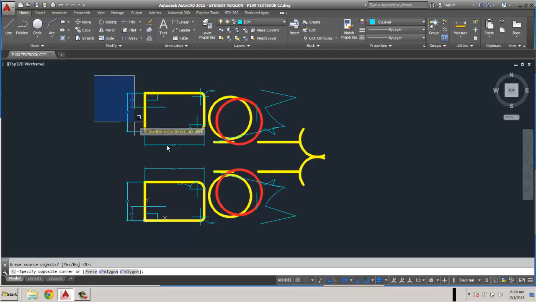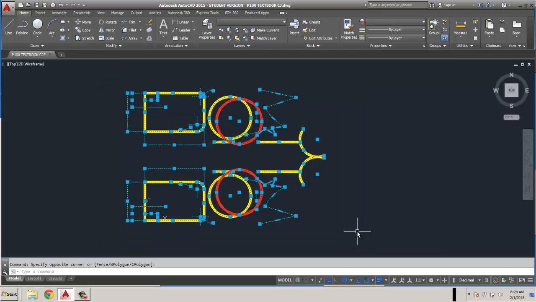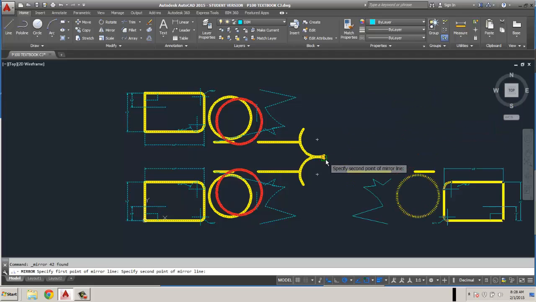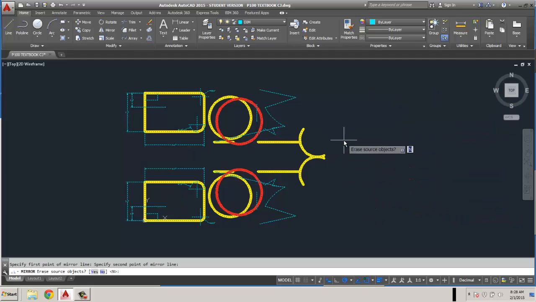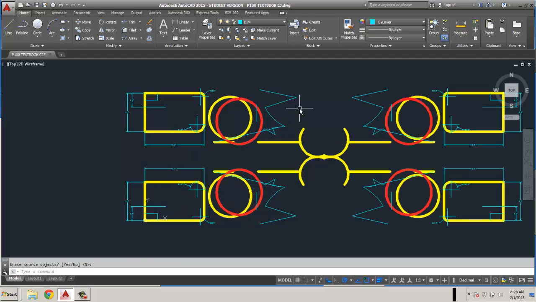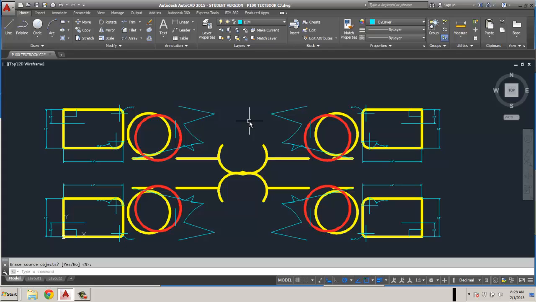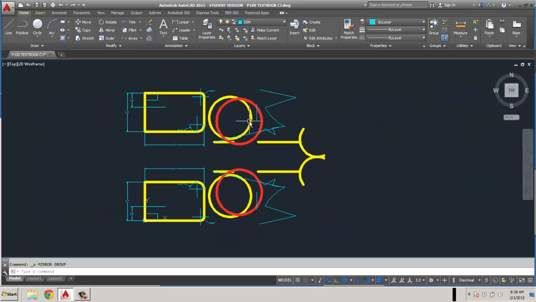Now from that point, I can select these units, select mirror again. Now I can find this endpoint and this endpoint, which says again, do you want to erase the object? I say no, hit enter, and it gives me multiple objects. Kind of crazy looking, but still enjoyable. I'll do a Control Z a couple times to get rid of that.